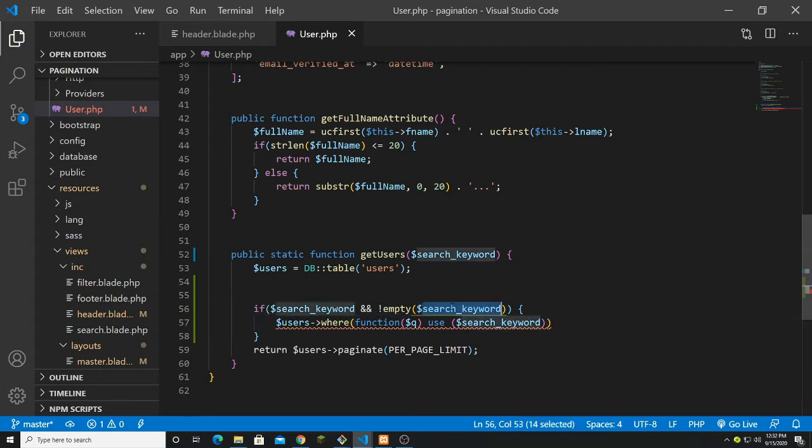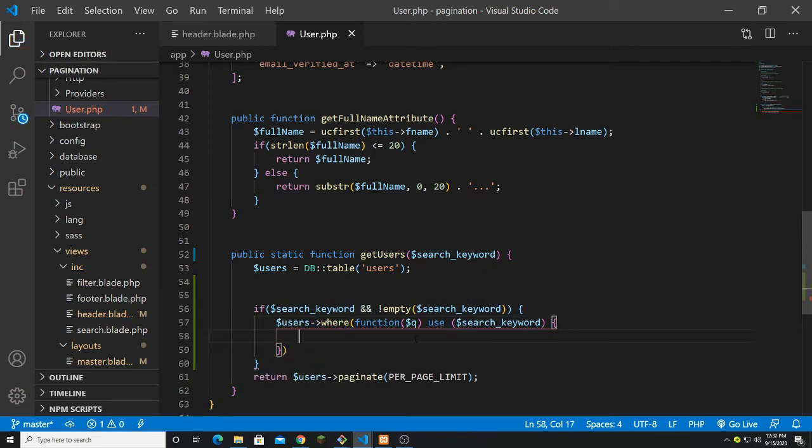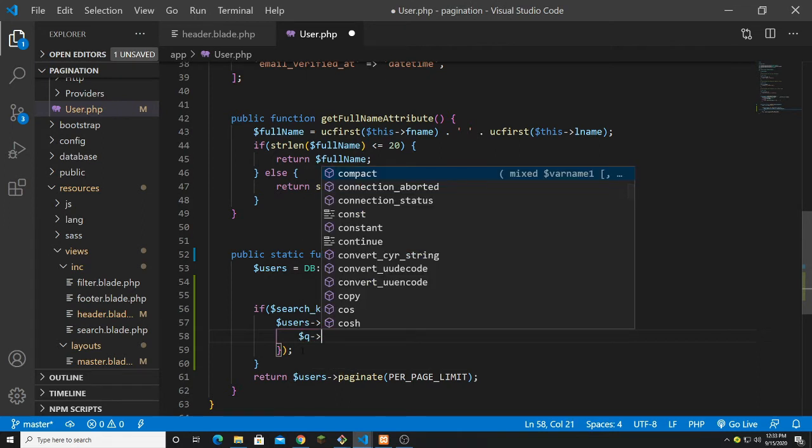Okay, so now we have our records, all variables all matching up, right? So if there is a search, we use it as a query, and we use the search keyword. One thing is not right up here: this where is fine, function query, use the search keyword. All right, and next we have to put a semicolon right here. So next I'm going to use it as a query, and then I'm going to pass where.